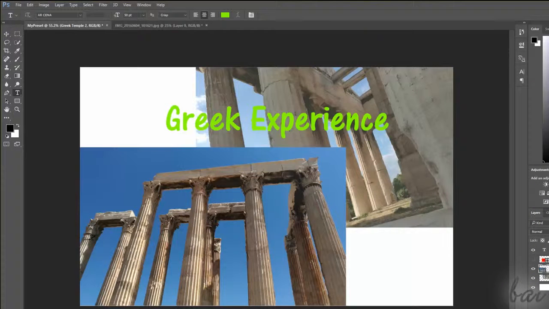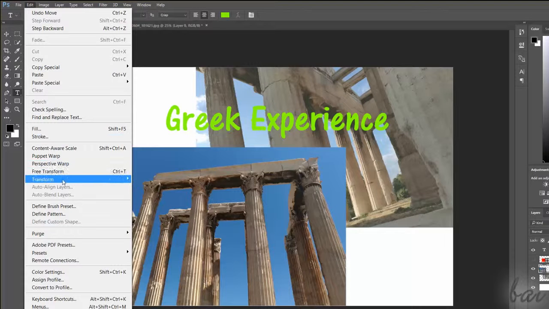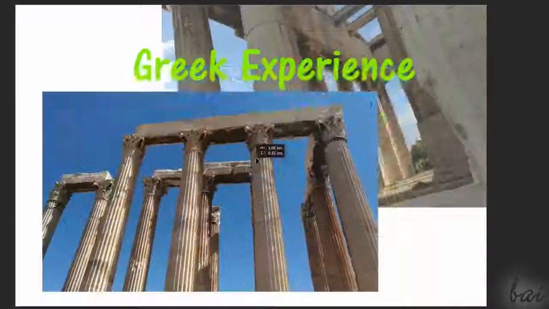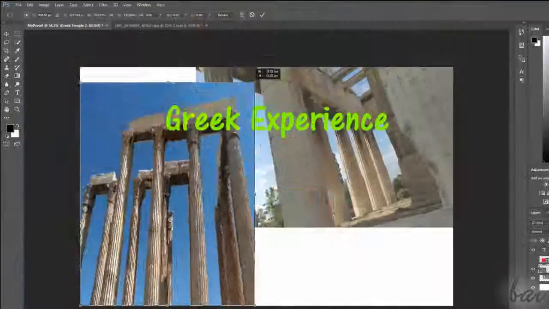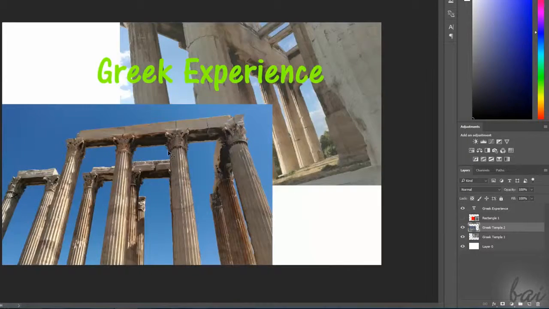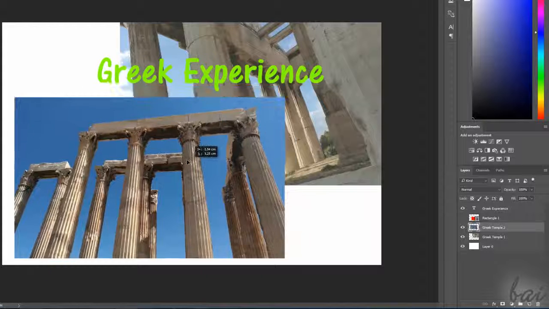Let's see how to manage all the objects inside your document. Any objects such as pictures, geometrical shapes, or titles can be transformed in order to change their position, size, and inclination. To move an object, just hold Ctrl down and click and drag it.